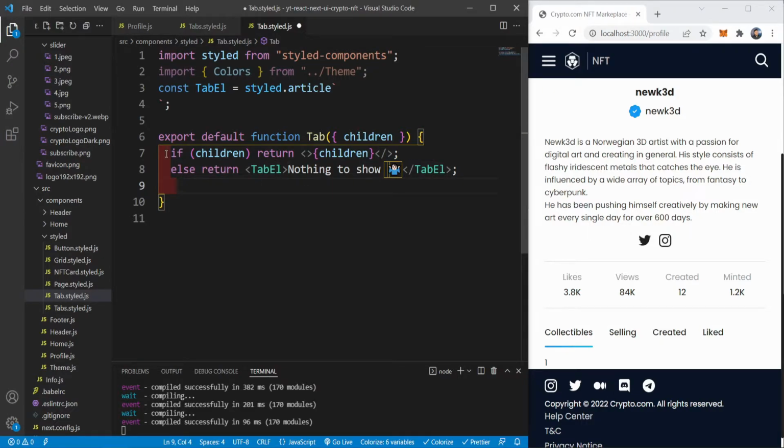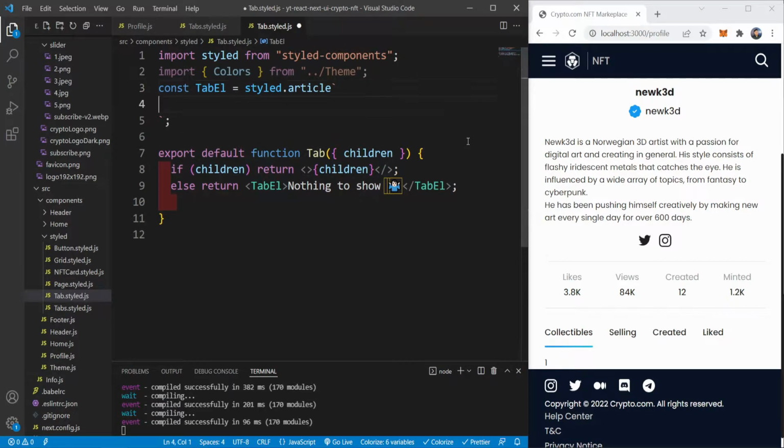So if we have children, just return that. These two are React fragments, and they do not create any elements. They are just here to create a kind of block. We return the children, and if we don't have any children, we just return this nothing to show. It's actually the same part I showed you, and I said we are going to do that. Some emojis, and there you go.